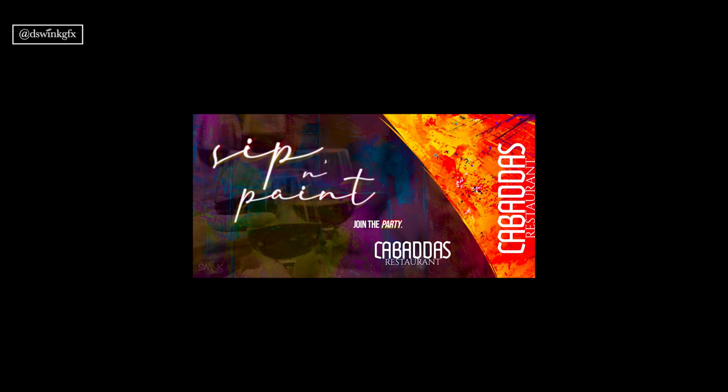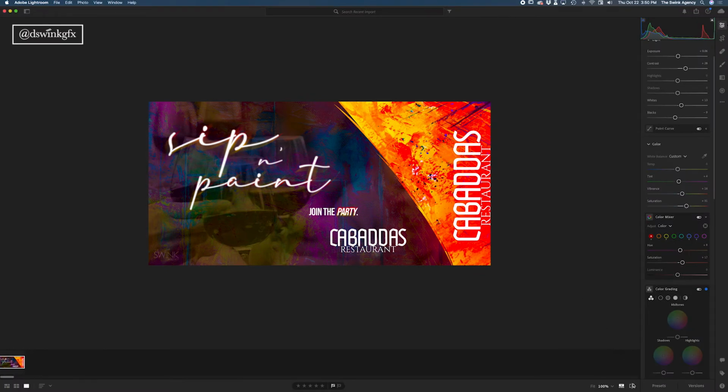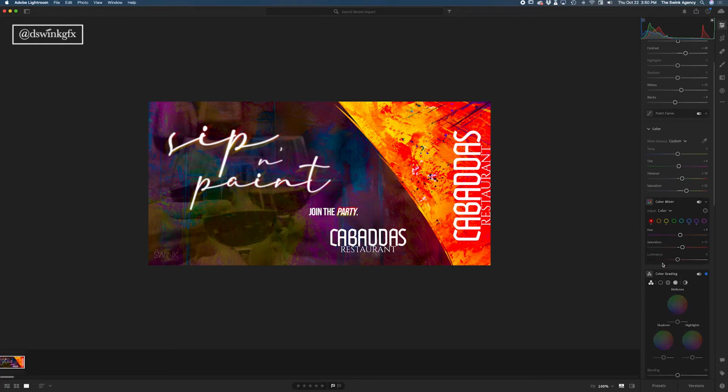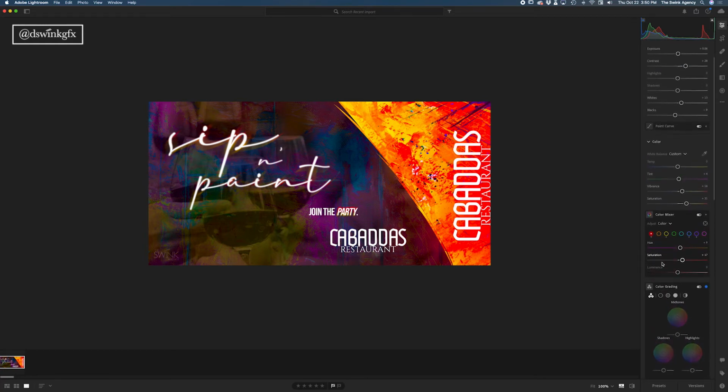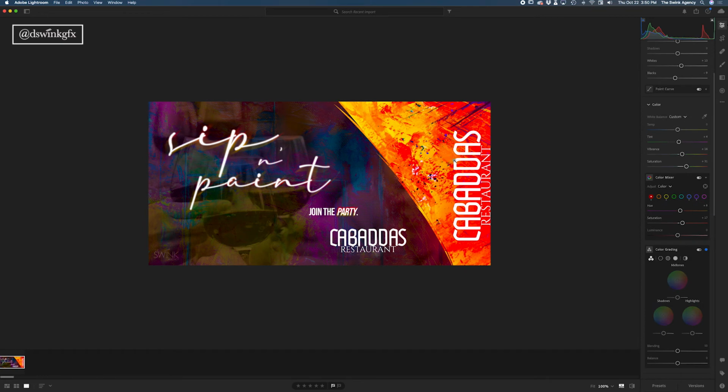What I tend to do too, I like to look at the original and then jump back and forth, because that gives you a line of how far you've come. And sometimes you can go overboard, so just start over. Take that little extra time and really make the design pop, but don't overdo it. Like these oranges, they're pretty much good. I don't even want to touch them. I'm really more concerned about this area over here and making that pop.